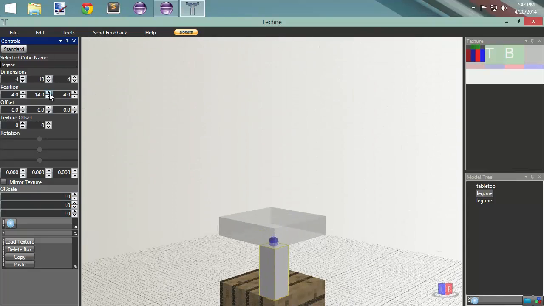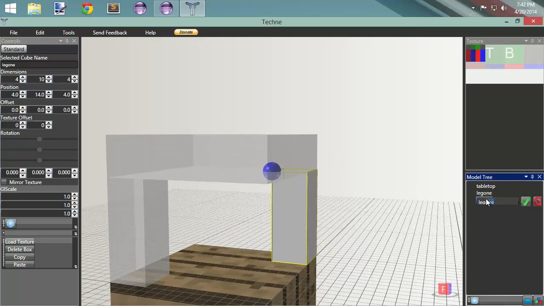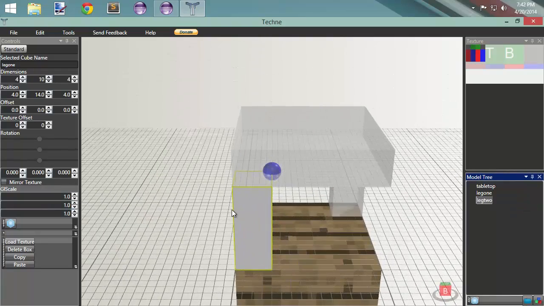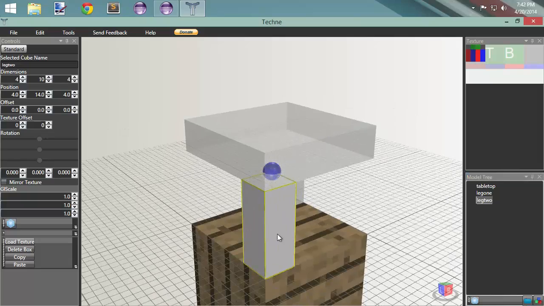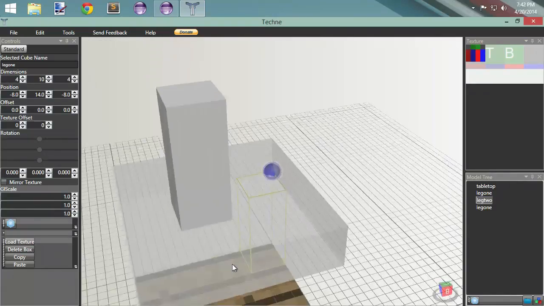And then make it the other table leg here. Now the thing is it actually still leaves it labeled as leg 1, so I want to change that to leg 2. Muy importante. We're going to copy and paste again.